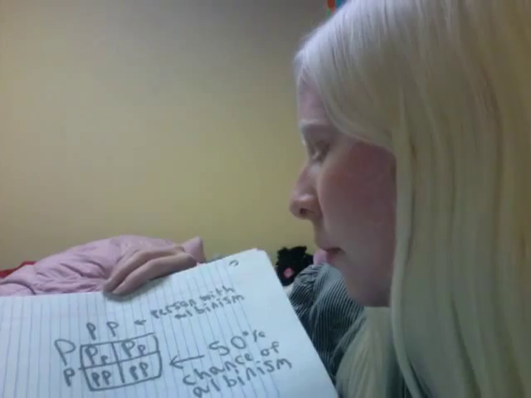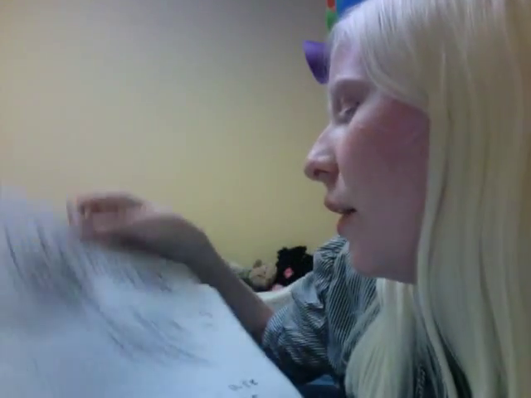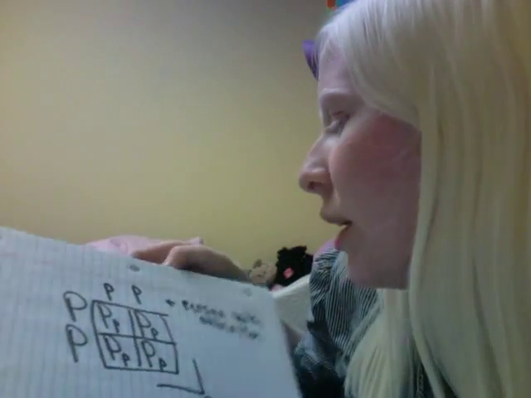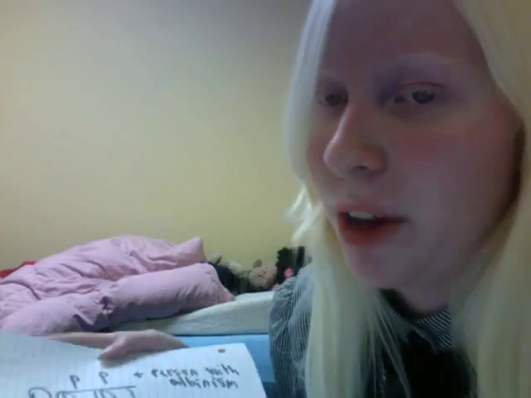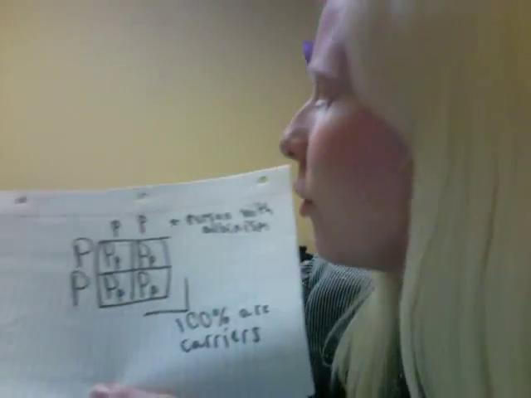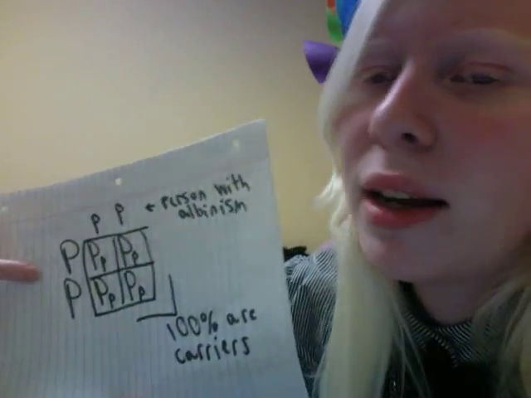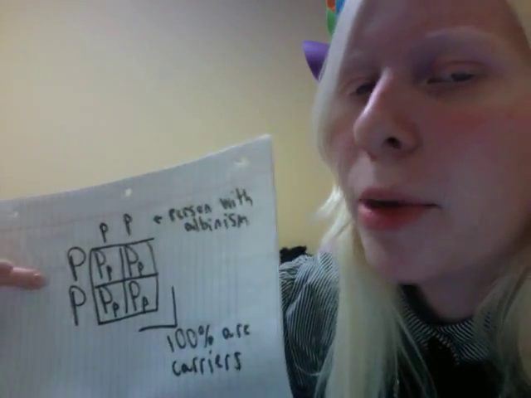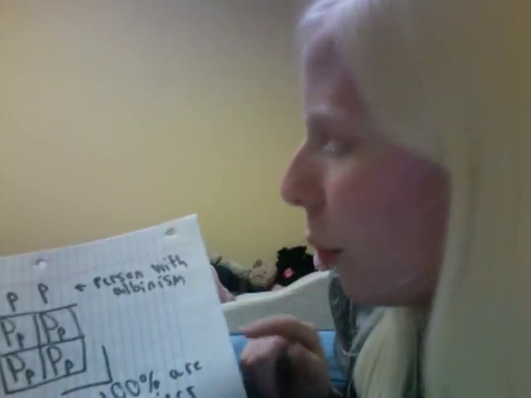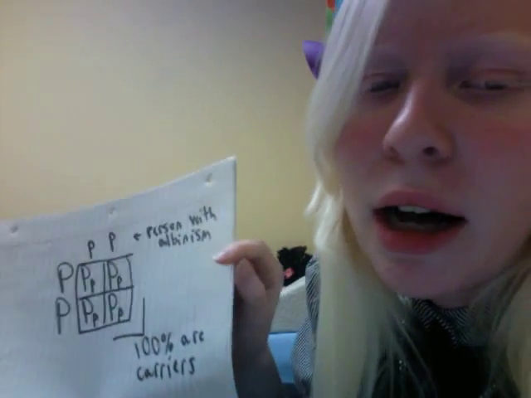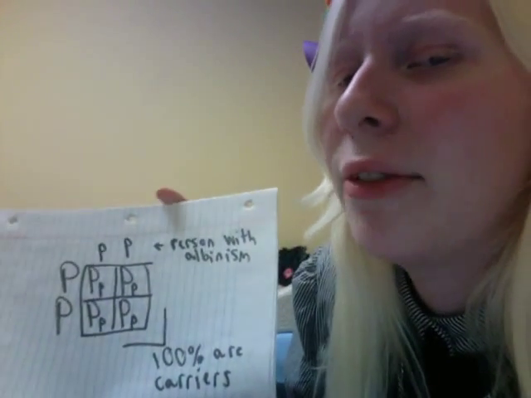And then we also have a situation of, but Rebecca, how about those albino people who never have any children with albinism? This is most likely the situation there: one parent with albinism and one parent who is homozygous for the dominant trait, so that all of their children will be carriers, but none of them will have albinism.